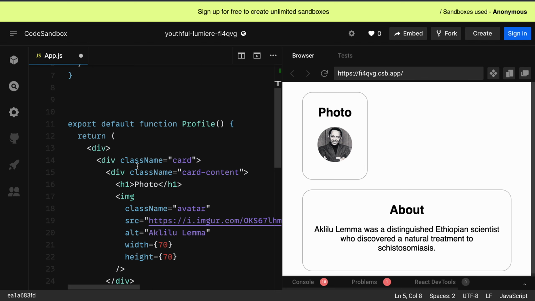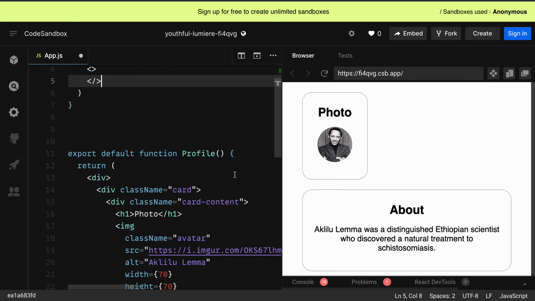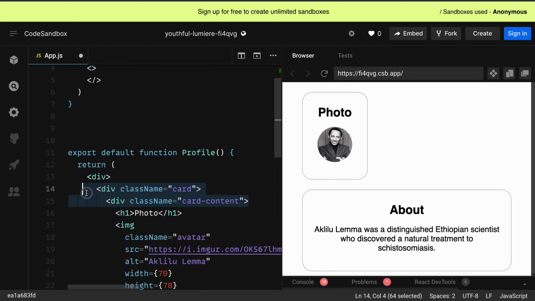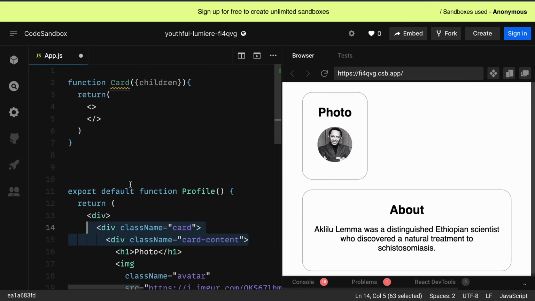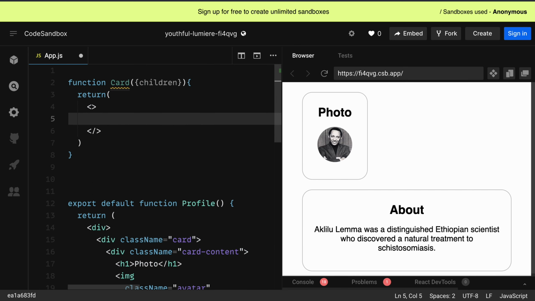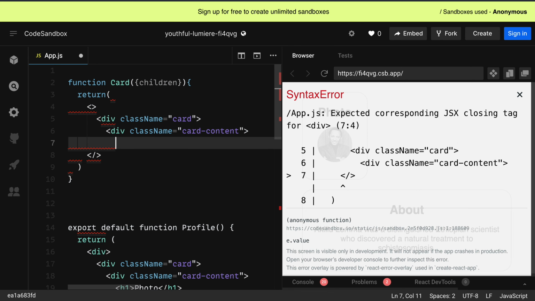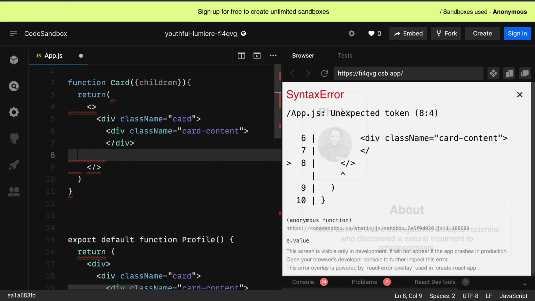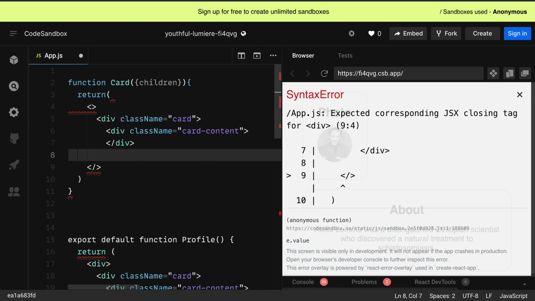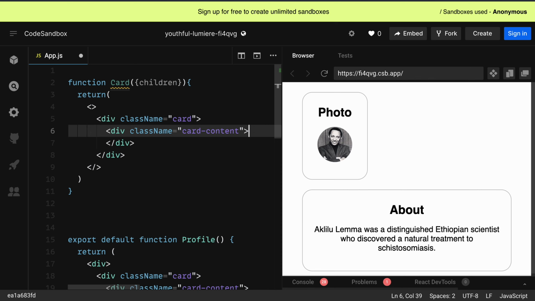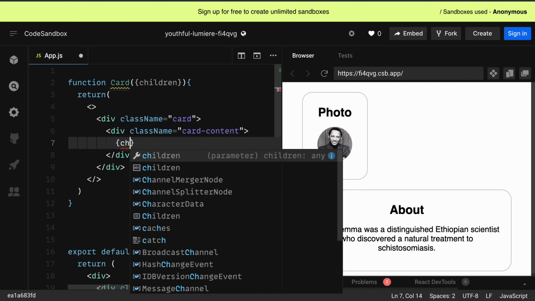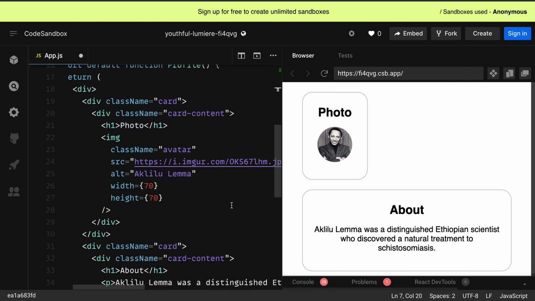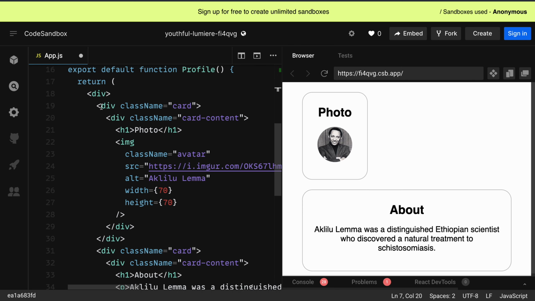So what I'm gonna do, I'm gonna create here, copy these two, Control C, Control V, here I'm gonna close div, here I'm gonna do my children, and I'm gonna remove these two here.